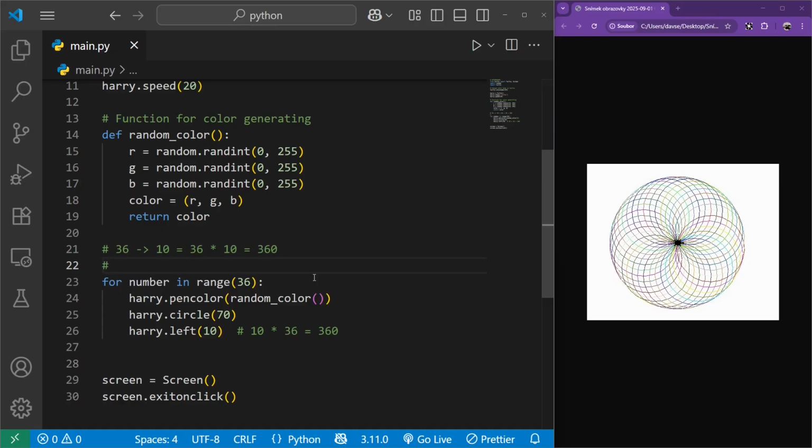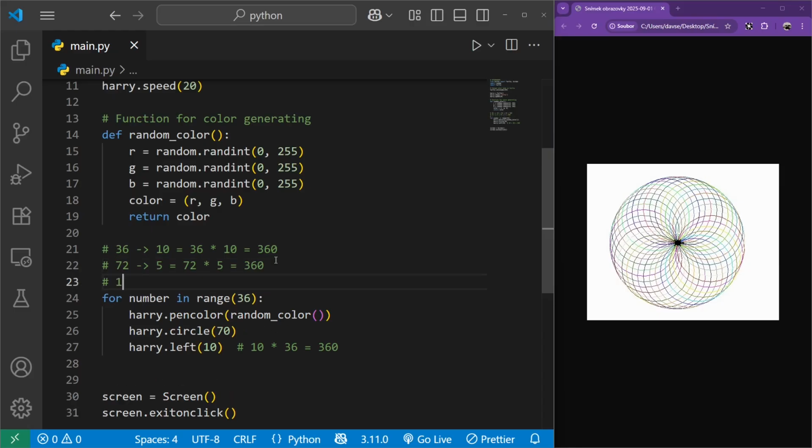If it goes 72 times, here has to be how many? 5, because 72 multiplied by 5 is again 360.